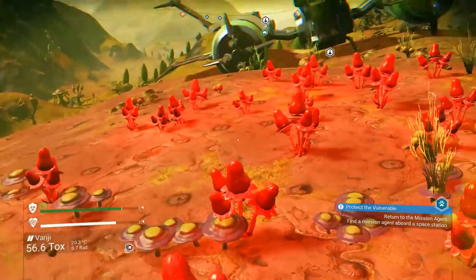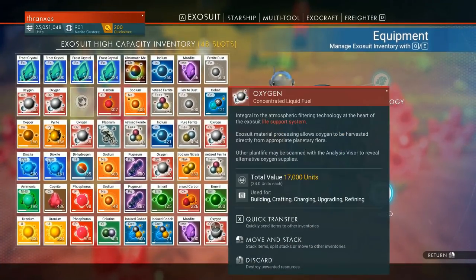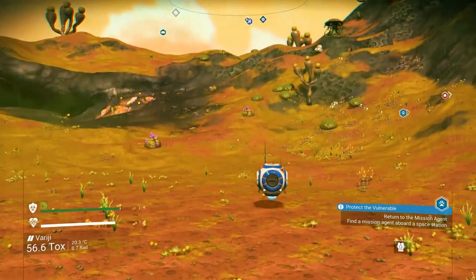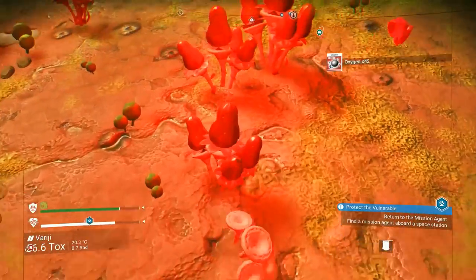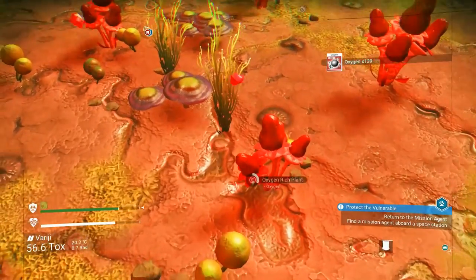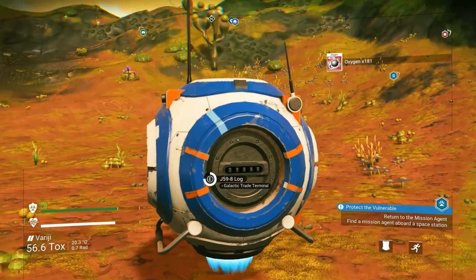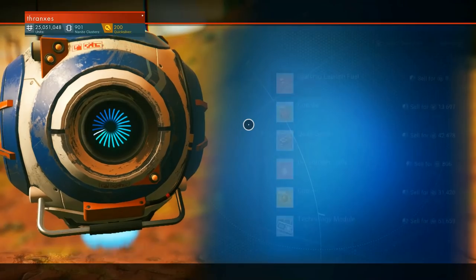I see a whole bunch of oxygen. So we're actually kind of overflowing with oxygen right now. Yeah, we've got over 2,000 on us. I don't think we need more. Well, maybe a little. Okay, maybe just a little bit. Maybe just a few. I can't help myself. I've got an oxygen addiction. I don't know if you... You might be like me. You might also need oxygen to live, but I don't know. Your mileage may vary. Let's sell.